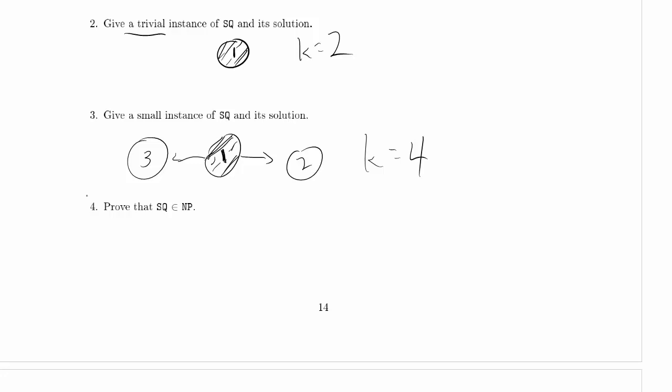Now we're supposed to prove that SQ, Space Quest, is in NP. It's a decision problem, so it can be in NP. That's a nice thing. And typically the way we prove that something is in NP is, even though it's a decision problem, we think about the non-decision problem version of it.